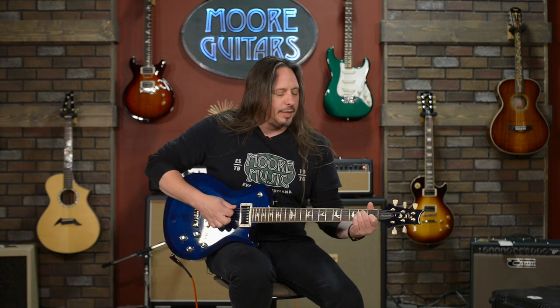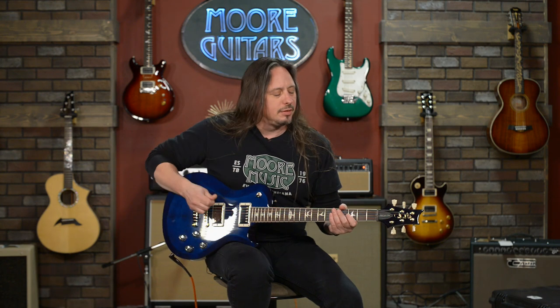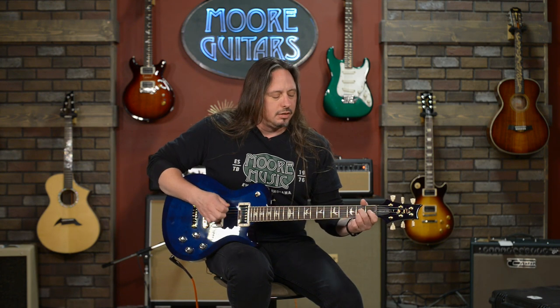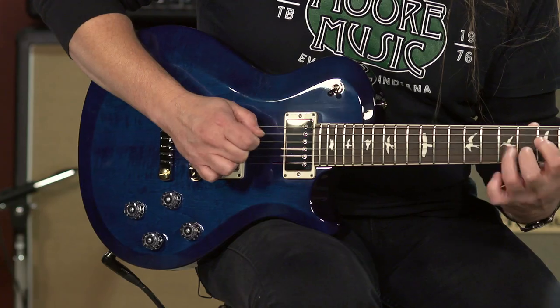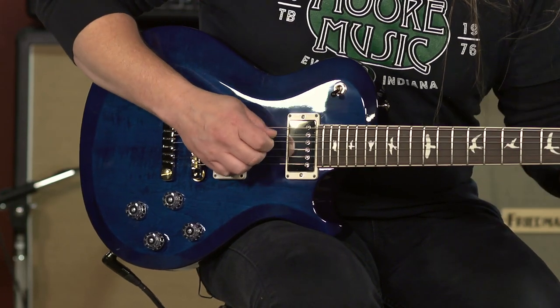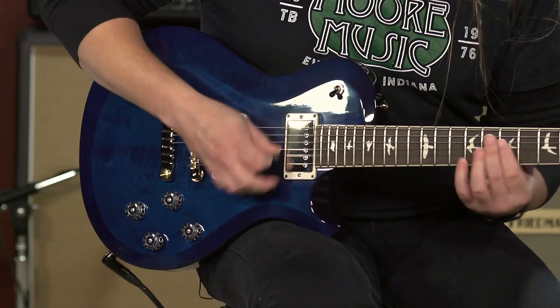And here we go with the bridge position. All right, and then we'll do that coil tapped now, single coil. So, you know, wonderful guitar, very, very functional.